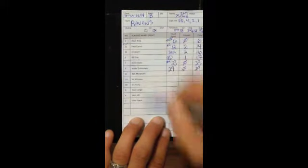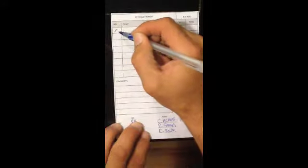So in this case, we're going to have an objectionable conduct, and that was done by number 5. So we're going to write in the back, we have objectionable conduct, number 5. Write down his number, objectionable conduct. And it's as simple as that. There's nothing hard about this, and it at least clarifies what the foul is.